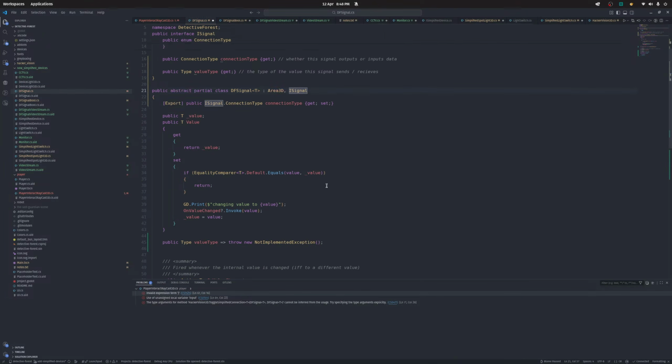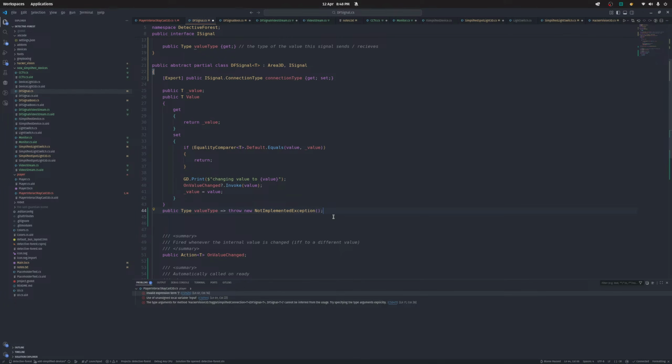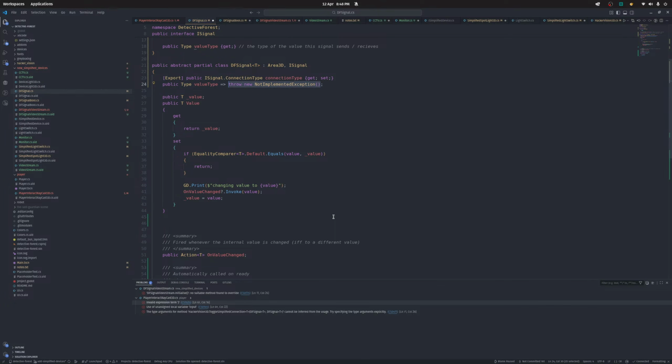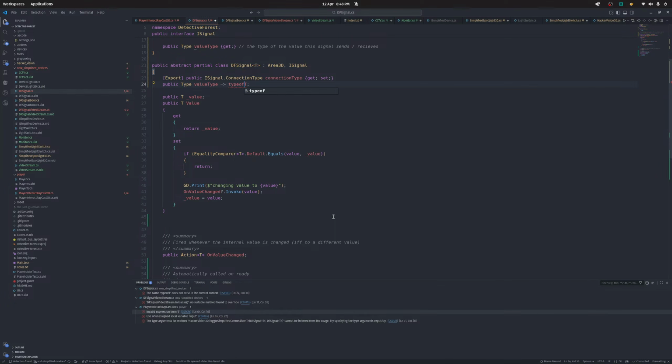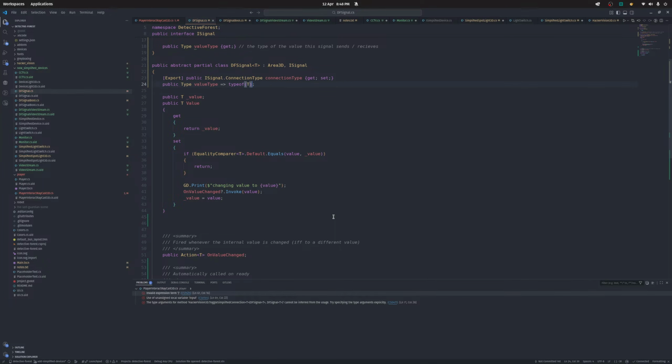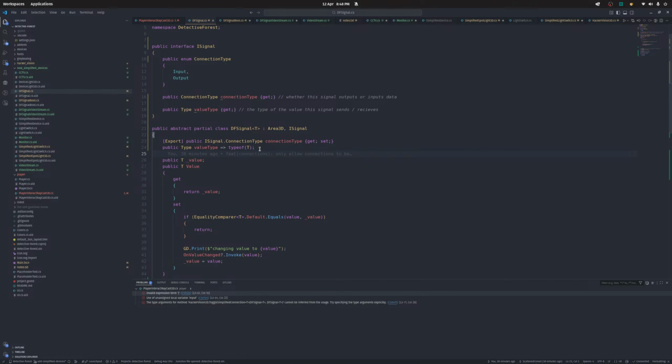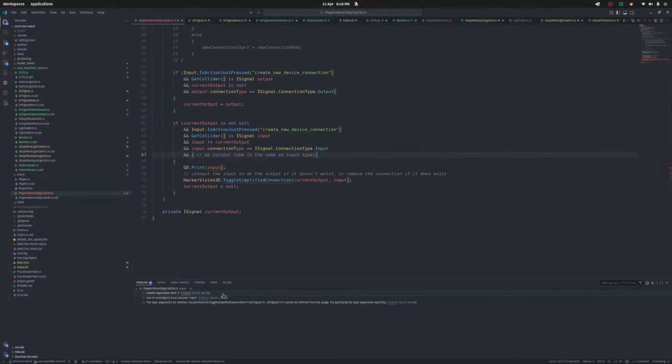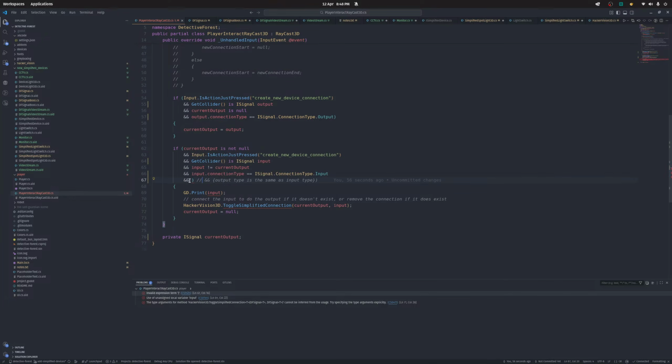And yeah, we can implement that. Okay, and finally, hopefully we can just do that. Nope, can't. Does this have to be known at compile time? Oh, that's lovely. Look how completely redundant this looks as a line. Which is so dumb, but yeah. Like, what type is there like 4 times? Anyway. Okay. And input dot value type equals current output dot value type.